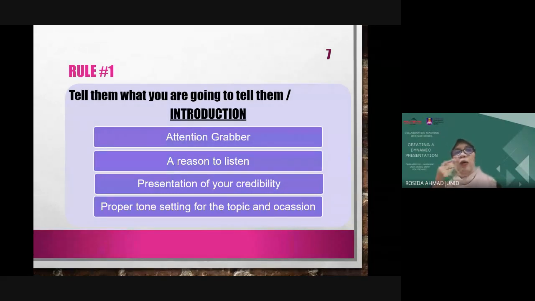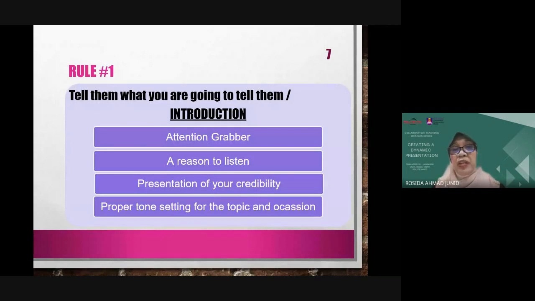And you also need to show that you have the credibility in presenting. Listen to me because I am in the position of being the right person to talk about this issue. I'm the right person to talk about social issues. I'm the right person to talk about the smart parking system. Let's say you want to talk about the social issues nowadays in Malaysia, right? So you will say to yourself that this is the right person to talk about it.